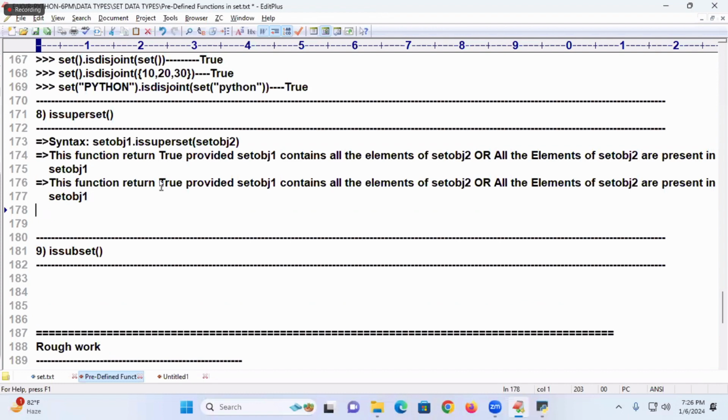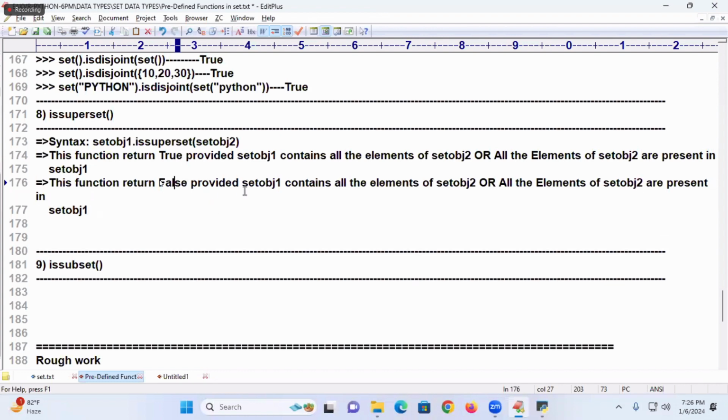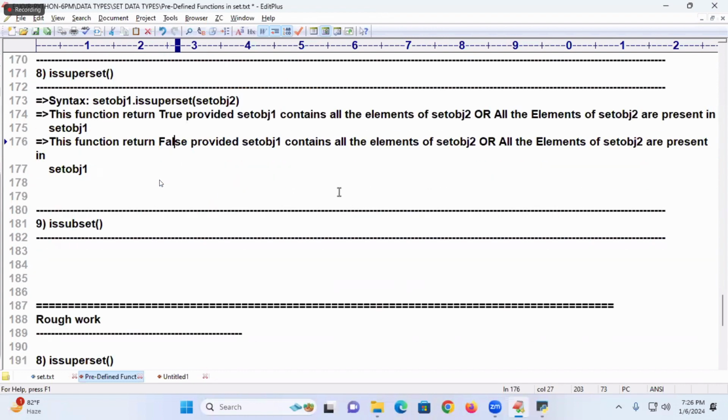Another function I will write. This function returns false provided set obj1 does not contain all the elements of set obj2. Instead of all, I will write some of the elements.